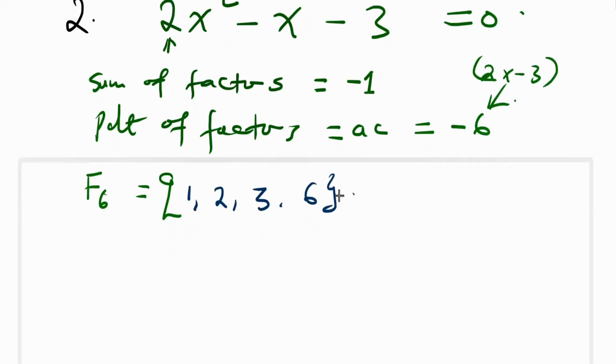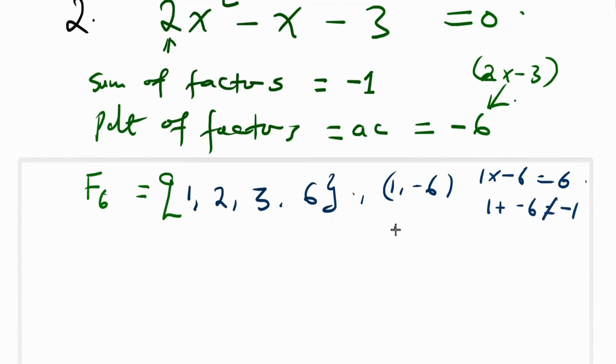So from this, we are going to pick out 2 such that if you apply a negative on one of them or both, we shall get negative 1 as the sum of the factors, and then get negative 6 as the product of those factors. Let us see if we pick 1 and 6, and we try to apply a negative on maybe 6. That means you have the factors 1 and negative 6. If you multiply them, yes, we shall get negative 6. But if you add them, we shall not get negative 1. That means those ones are not going to work.